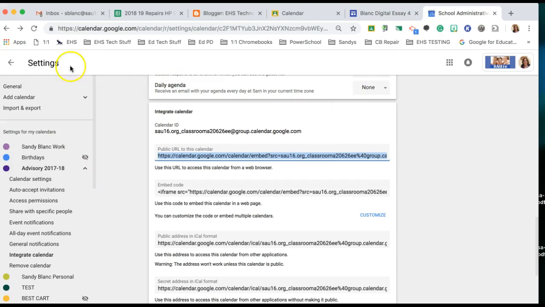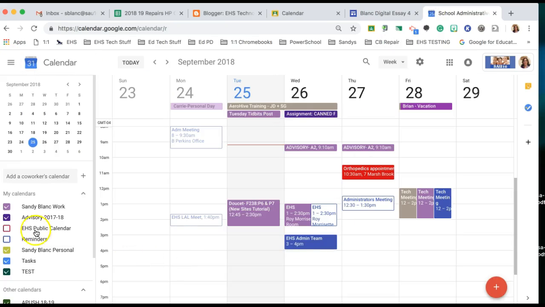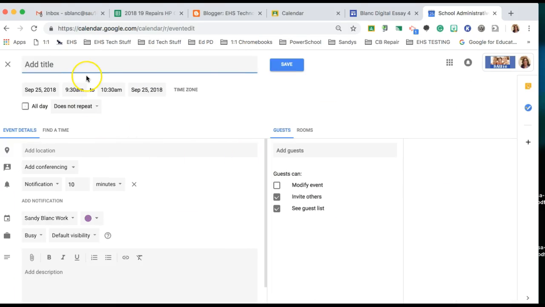So let's say you have items that you want to add to that classroom calendar, but it's not through Google Classroom. You can still do that. If I just click on the date today and I want to say, don't forget your book for class, or whatever, I want to make a message. You can still do this on Google Classroom. You can make just reminders or messages, but I'm just showing you.